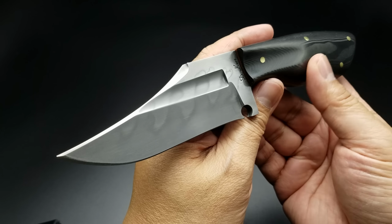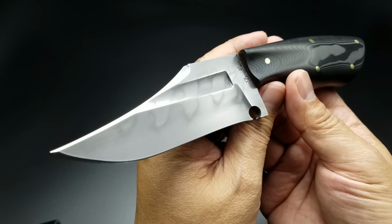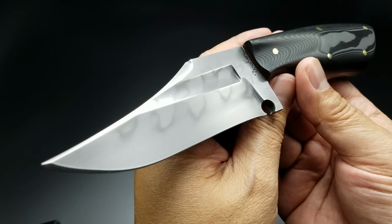Hey folks, I got a new knife for you. What I have here is the Apple Knocker model from Kurz knives.